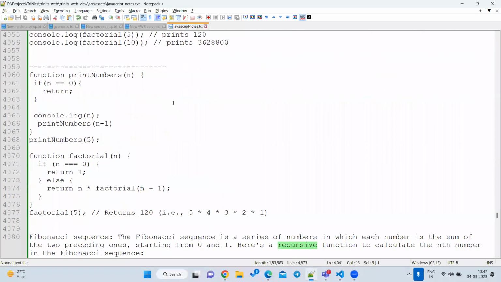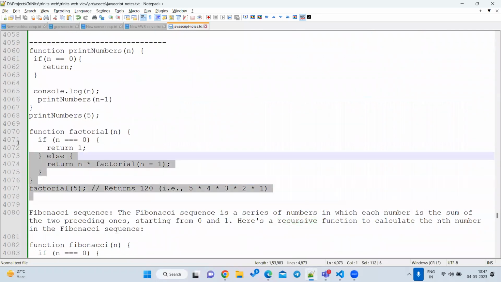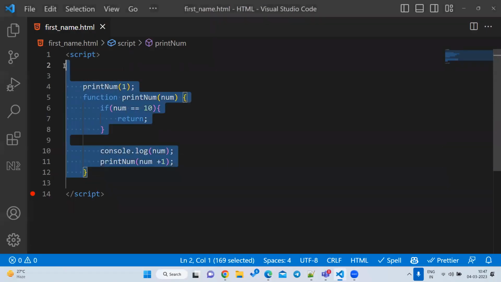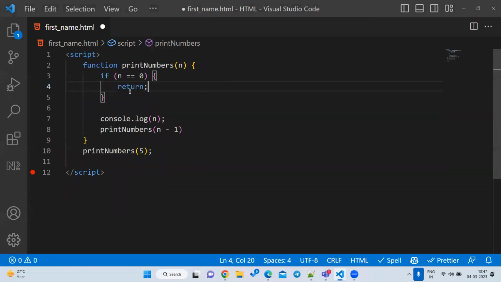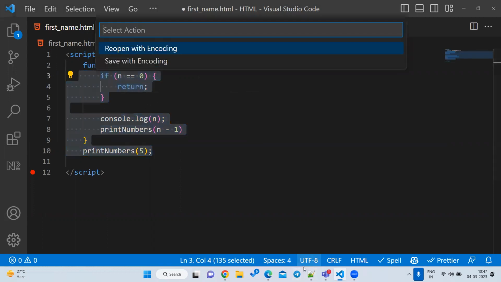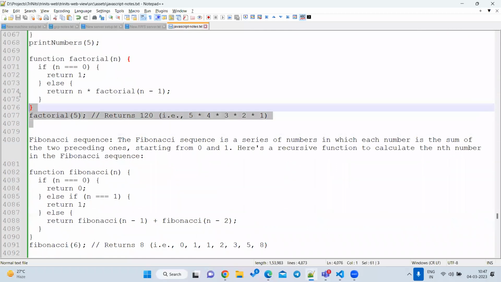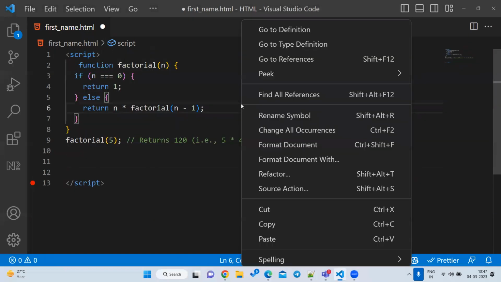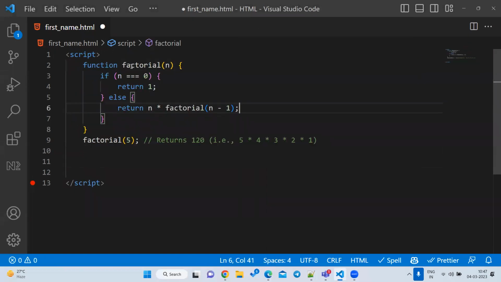Okay, suppose there is a Fibonacci number, factorial. So everybody knows what a factorial is? Let us have an example and let's try to do it. Suppose I am going to write a program to print the factorial. Just now we have done a similar program. There is another program I have written. Factorial means suppose I am giving a 5. What I want to do is say 5 into 4 into 3 into 2 into 1, and I want to find the total. That is nothing but a factorial program.